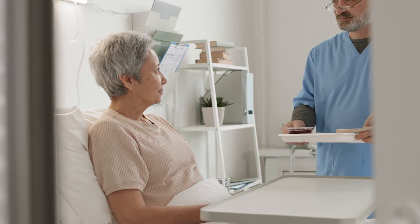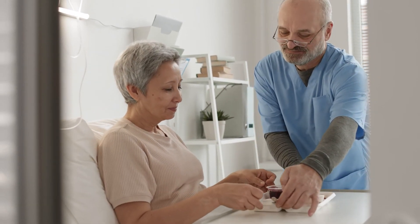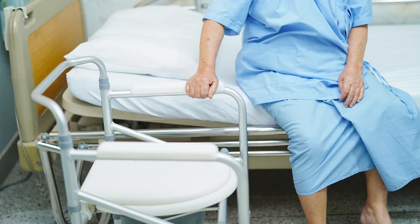During your stay on our inpatient units, we aim to feed you as soon as possible. Food is a great distraction and also good medicine for the heart. Equipment is really important to us — this ensures that you are safe while you are with us. We have a bedpan or a urinal if needed, as well as a bedside commode for small transitions to get you to the bathroom.